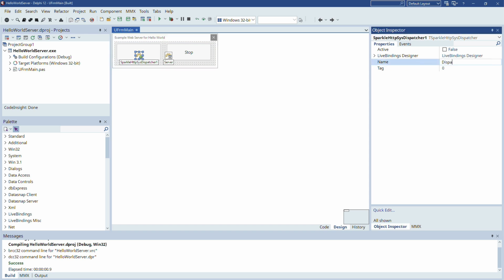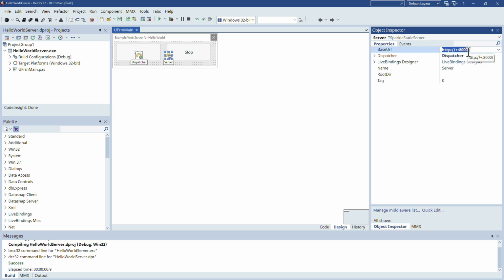So this dispatcher here has to be connected to the server. And the base URL is where you specify under which port your server can be reached. So for example, you can say HTTP 8000 and nothing afterwards. So you would have a web server on port 8000 localhost.